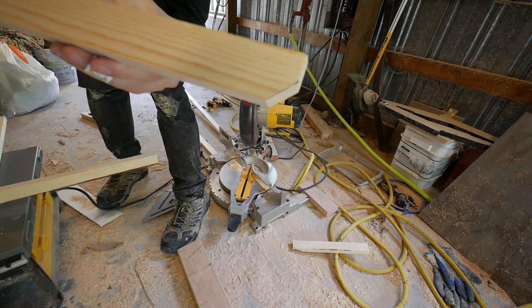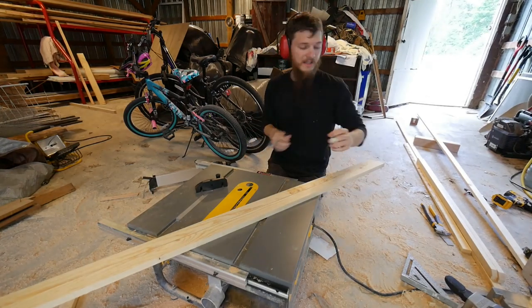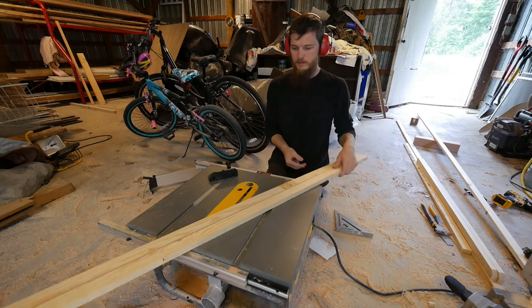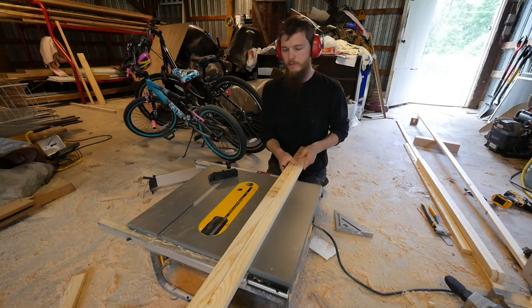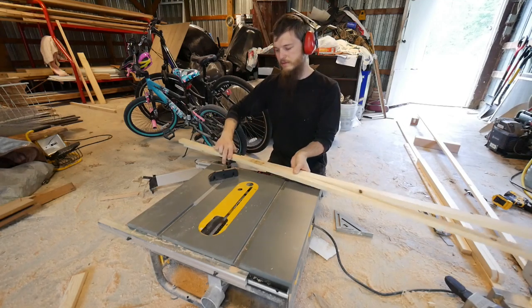Just like that. All right, now this part is just for fun. I could just put this together right now and it would be very quick and easy and just done. I call it done, but I gotta remember top and bottom. I decided that I wanted to add a little decorative touch to this.